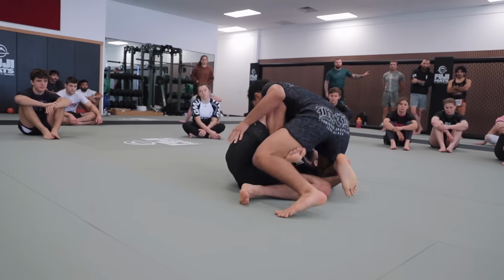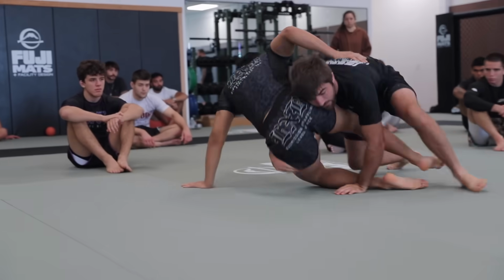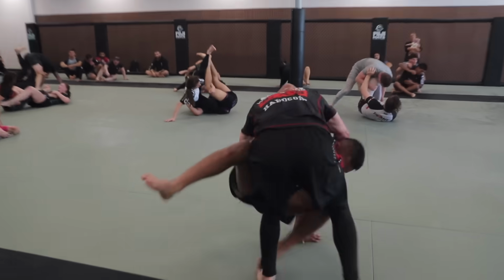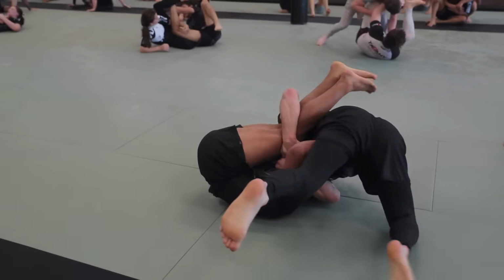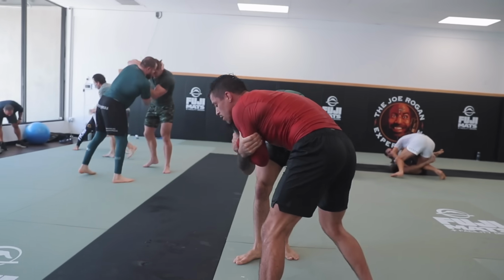the attention to detail. We have to be able to integrate submission attacks with positional attacks. The constant pursuit to take something that we already are good at and make it better. What John brings to the table is kind of unmatched. And so, like I said, the structure that we have here, the training environment, the talent that we have in the room as far as training partners is hard to beat. I think this is the best training room in the world. And I think that's just a perfect recipe for us to go into any tournament, not just this one, and have an amazing performance.